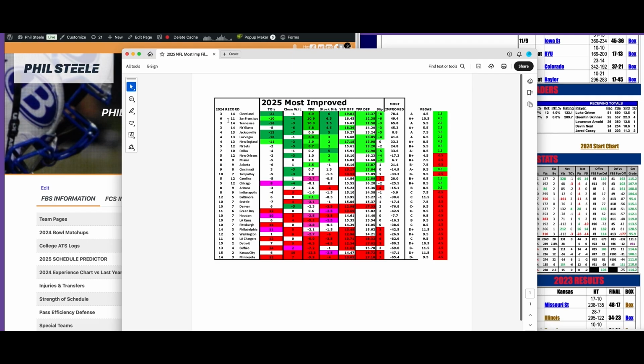This is the record last year for the team out here. This is where Vegas's win total is for the year. And this is the difference between Vegas's win total and their record. So as you see, for the most part, the teams that are shown here as being most improved, Vegas is expecting the same, and these teams down below, Vegas is expecting a weaker record. But keep that in mind.